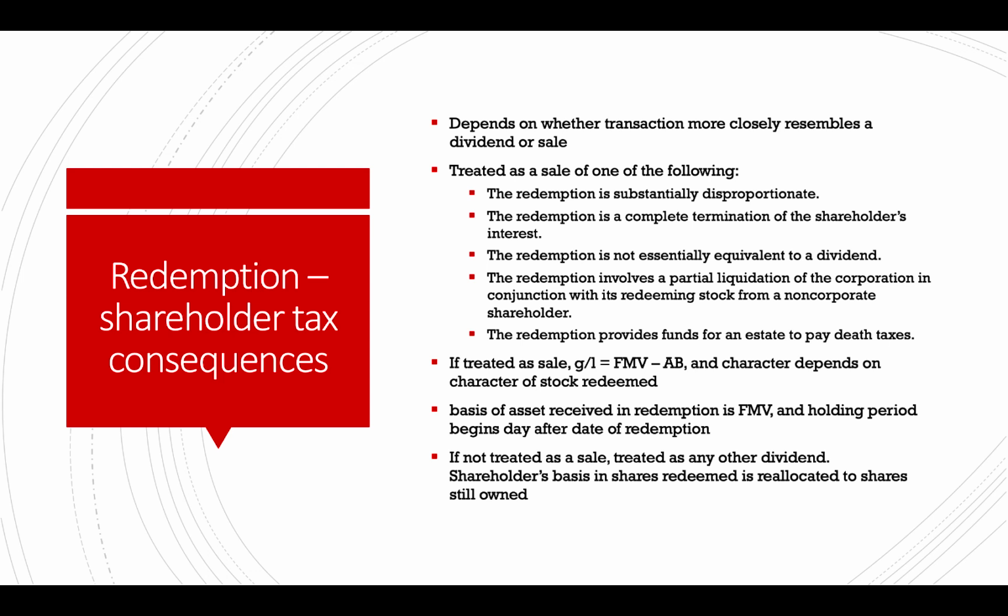All right, so on the shareholder side, the tax consequences, like I said, depend on whether the transaction looks more like a dividend or a sale. So it's going to be treated as a sale if one of these conditions apply. The redemption is substantially disproportionate. The redemption is a complete termination of the shareholder's interest. The redemption is not essentially equivalent to a dividend. The redemption involves a partial liquidation of the corporation in conjunction with its redeeming stock from a non-corporate shareholder, and the redemption provides funds to pay death taxes.